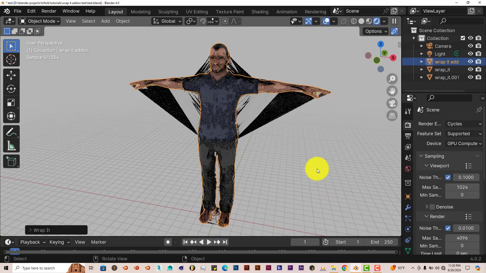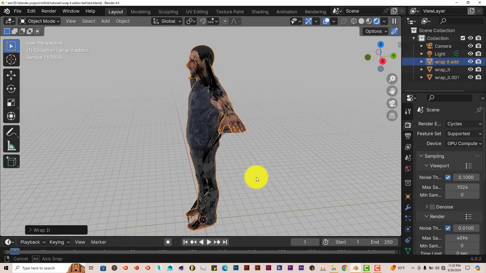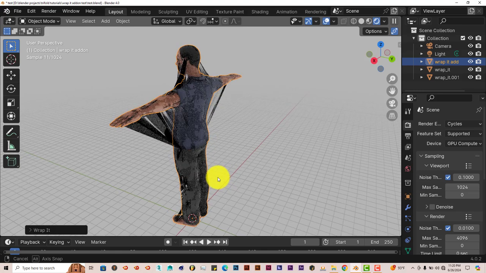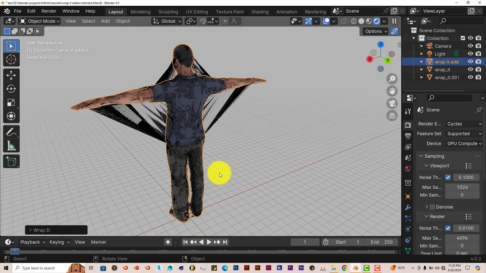This add-on is a really great add-on. It works great. It does work on objects that have been imported into Blender from an external software, and it works on, obviously, models made within Blender. So yeah, that's the WrapIt add-on that works phenomenally great. You guys can download it and try it out, and hopefully watching this tutorial will help you become more interested in using 3D software, especially Blender, with each of these add-ons, because they make the use of Blender a lot easier and a lot less of a hassle.